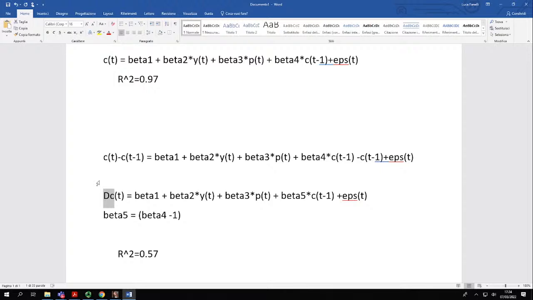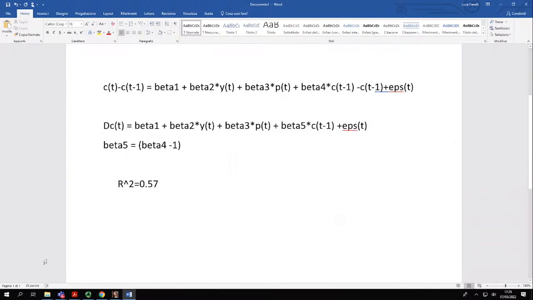That's why, if you want to compare the goodness of fit of two models and decide which is the best one, don't look at the R square unless you are sure that the variable on the left-hand side, the dependent variable, is written in the same way. So the R square is a relative indicator of goodness of fit, not an absolute one. What I'm trying to tell you is that I can manipulate the same model such that I can put the R square very close to 1, and I can put the R square very close to 0. I can still manipulate this one in a different way, such that if I run the novel manipulated model, the R square will be 0.20 for the same model. So we have to pay attention to the R square.